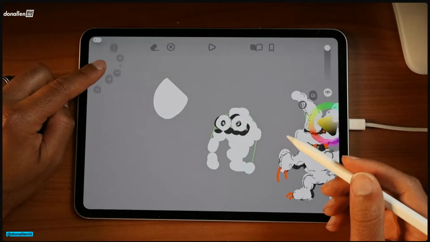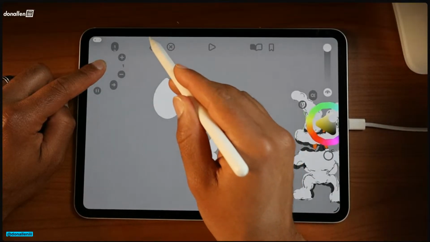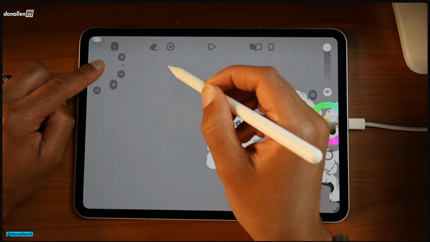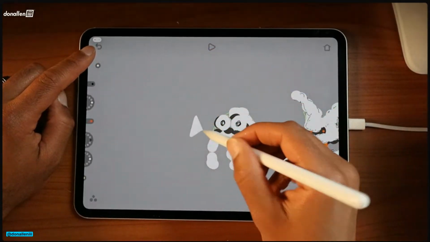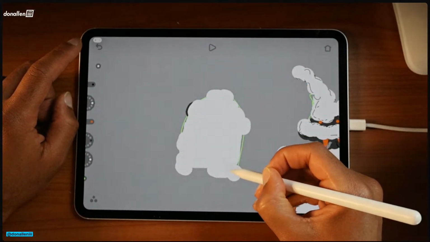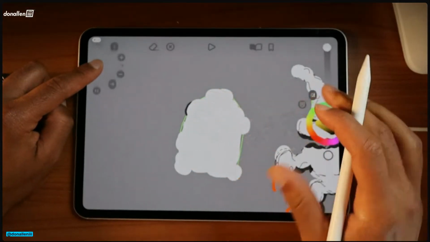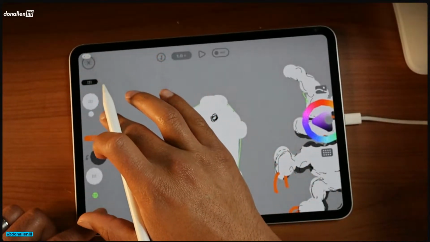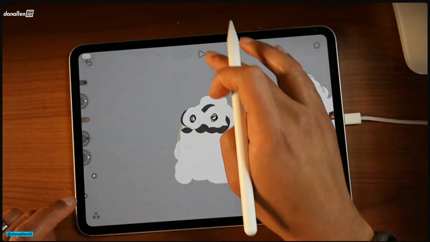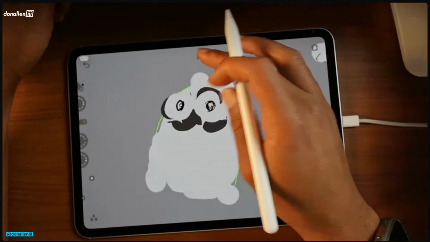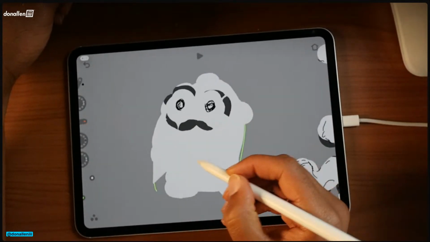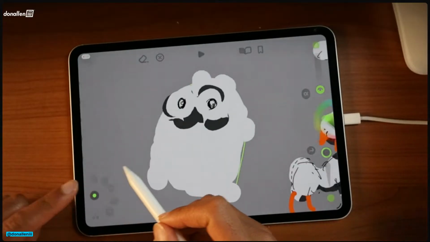Okay, I don't know how to get rid of layers. Oh, there we go. Cool, so I'm just going to fill in this whole shape here. I'm going to move this layer beneath most of the other settings. This way I can fill in shapes a little bit easier and get rid of our guide a little bit sooner.